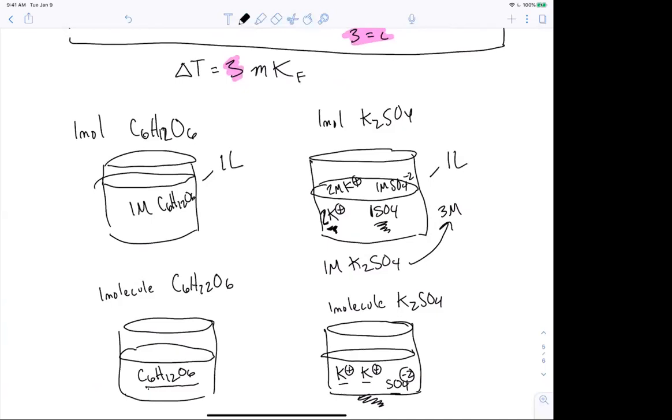Versus if we change this now, let's say that we have 2 moles, so we are doing the question properly. So now I know that I just have 2 molar there. Since it's only dependent on the total amount of stuff that's dissolved, the potassium sulfate is going to have a bigger effect on the colligative properties. So even though you have 2 molar aqueous glucose, it's still going to have less of an effect on the colligative properties than a 1 molar solution of potassium sulfate. A 1 molar solution of potassium sulfate is really a 3 molar solution. It's 2 molar in potassium plus and 1 molar in sulfate. It's just more convenient usually to talk about it that way, though it's not actually broken up into potassium and sulfate. Does that make sense?